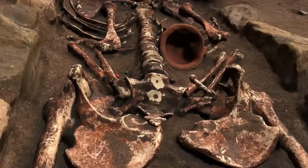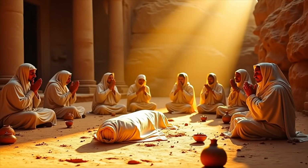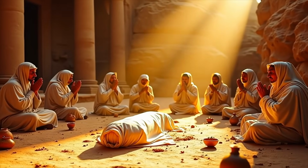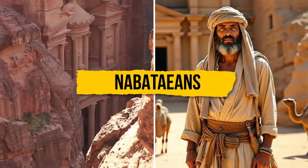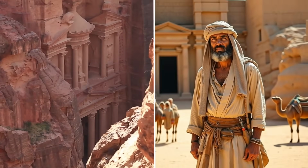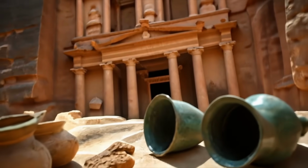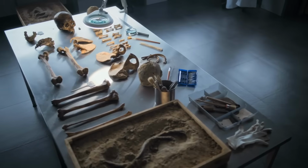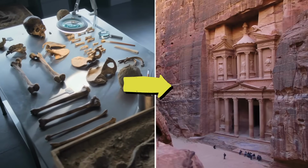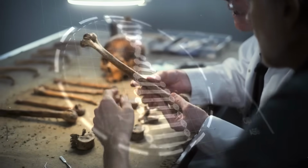Bronze, iron, and ceramic items were placed with the deceased, which shows how people honored their loved ones when they passed away. It's a rare chance for scientists to learn more about the Nabateans, an ancient group of Arabian nomads who built Petra. The objects found in the tomb under Petra's treasury are in amazing condition, but the skeletons became fragile because it's damp inside the tomb. They plan to study the remains and extract DNA to see if the people in the tomb were related.